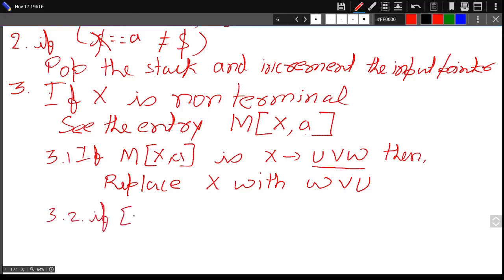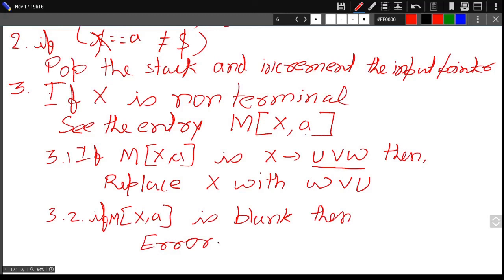So if this entry M[x, a] is blank, blank means at the top of the stack you have a non-terminal and in the string you have a terminal. So with this combination there is no production which supports it, right? There is no production that can derive this particular symbol in the input string, right? In that case you can say there is an error.